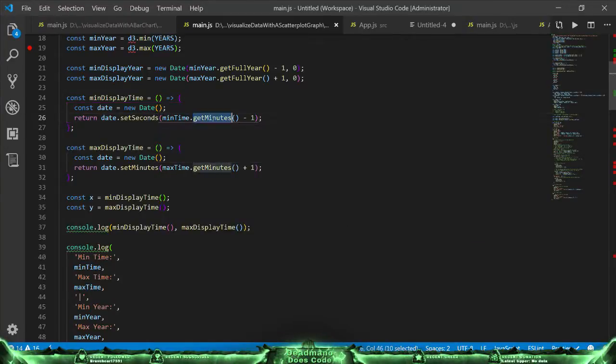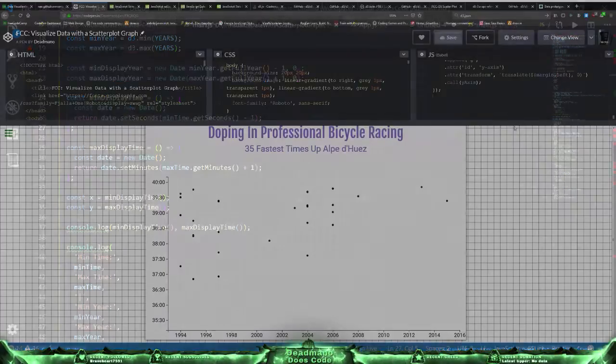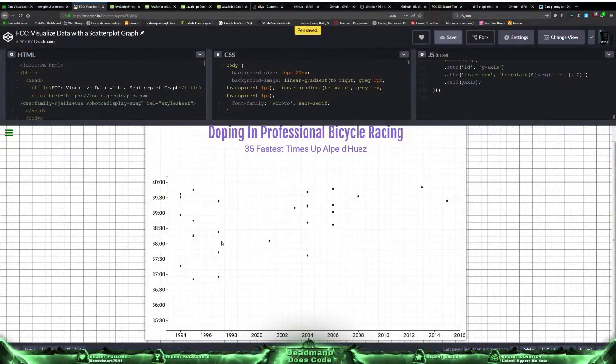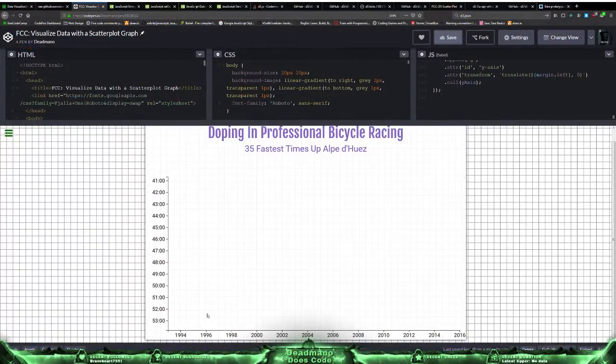And then if I change this to get seconds, minus 1, I think that's... yeah, that's where it broke.